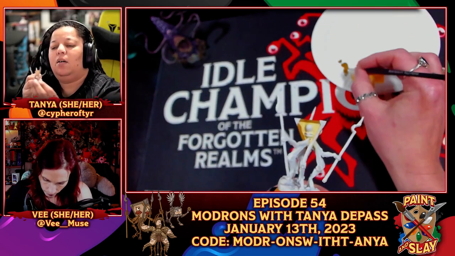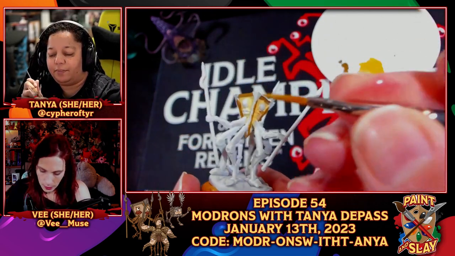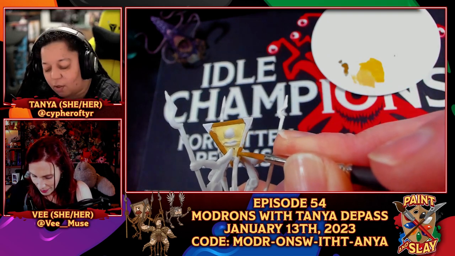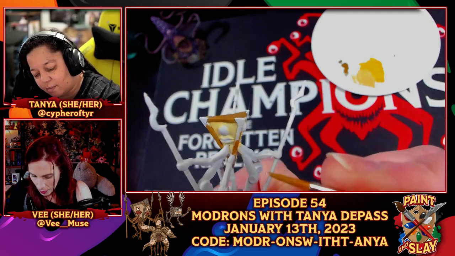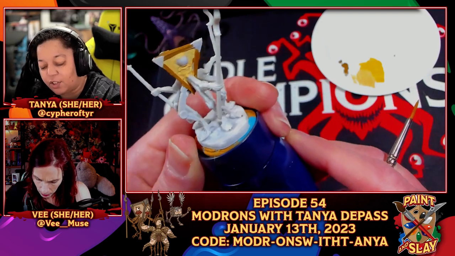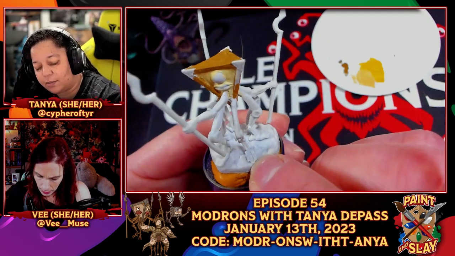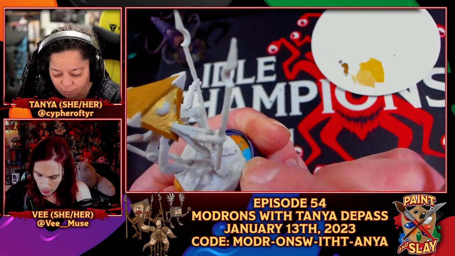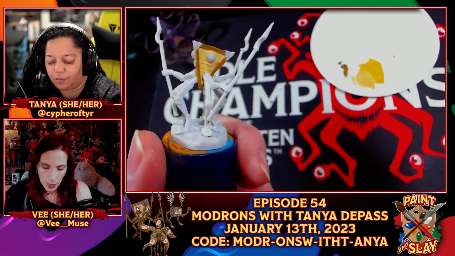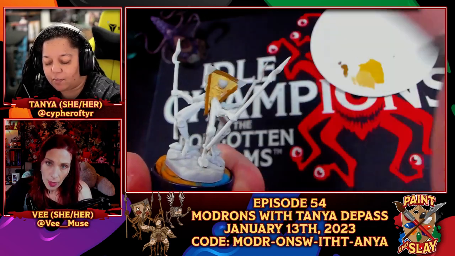Oh, Modron, why can't I see your little foot? I'm trying to figure out if that's the whole foot or if they're on something. Let's see. So should I basically paint the whole thing brown? Yeah, you can paint the whole thing brown, and then because we're doing the base in a little bit, we could always edge around where if it wasn't supposed to be brown, you'll be okay. Okay. Yeah, I wouldn't worry about that.